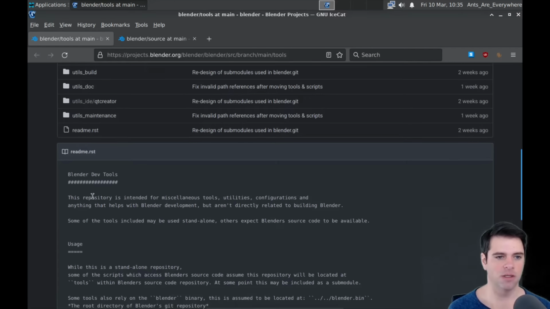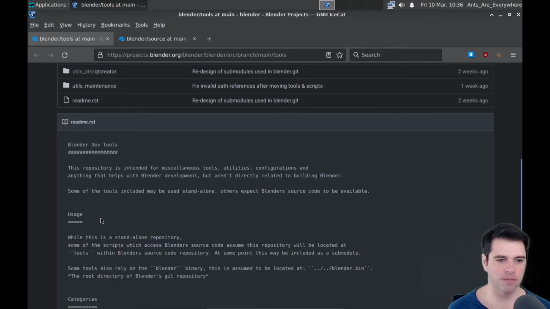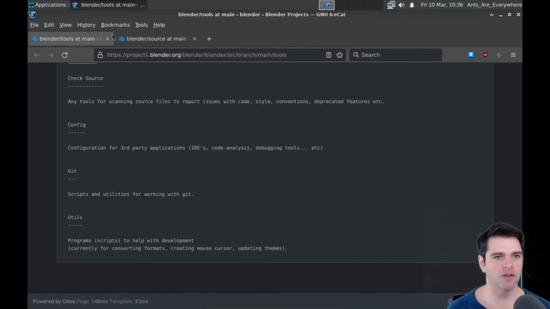And these are the Blender dev tools. This repository is intended for miscellaneous tools, utilities, configurations, and anything that helps with Blender development but isn't directly related to Blender. Some of the tools included may be used standalone. Others expect Blender's source code to be available. Okay, that's relatively straightforward.